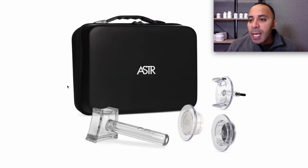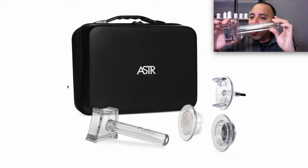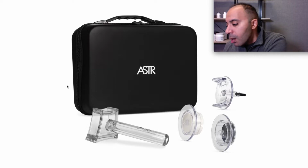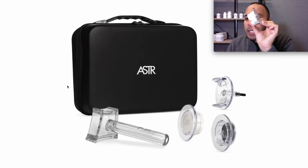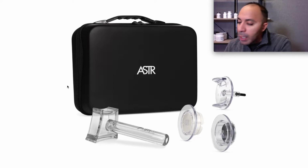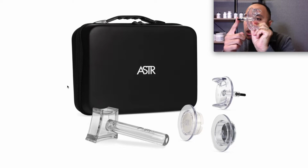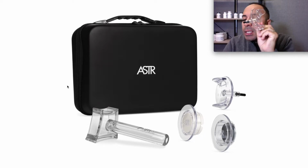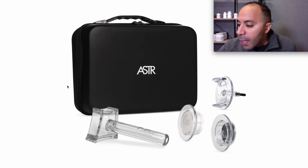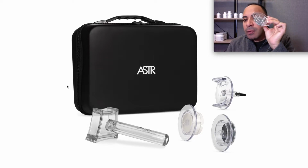So first, the Patient Toolkit. It comes with 4 tools. A3, we use it to break down scar tissue. A1, we use it to release superficial fascia restrictions. A5, we use it to release deep fascia restrictions and also to break down deep scar tissue. And lastly, MagnaHeal 1, we use it to decrease inflammation.